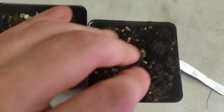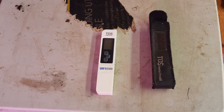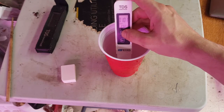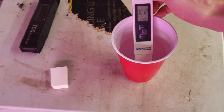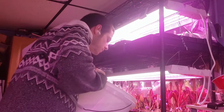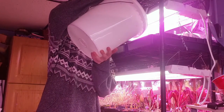Next up, water. First thing you need is a TDS meter — it'll measure the total dissolved solids in your water. You need water with under 100 parts per million of total dissolved solids for carnivorous plants. Here you can see my tap water comes in around 100 parts per million, and my reverse osmosis filtered water clocks in at 12 parts per million. To water, I use the tray method — watering from the bottom of the pot. I fill these trays one to two inches up the pot and refill once the trays dry but before the medium dries.